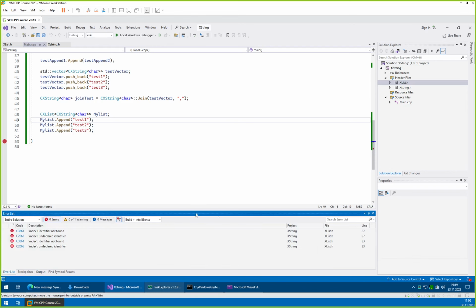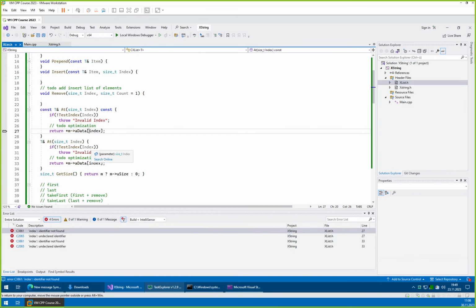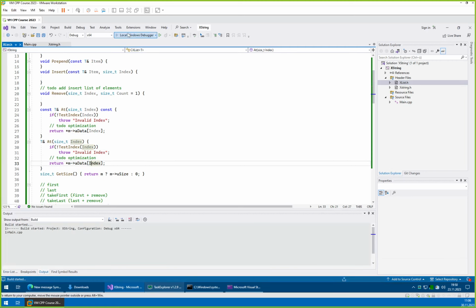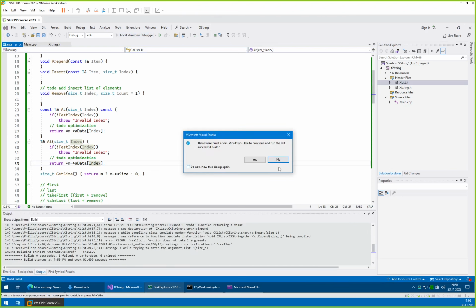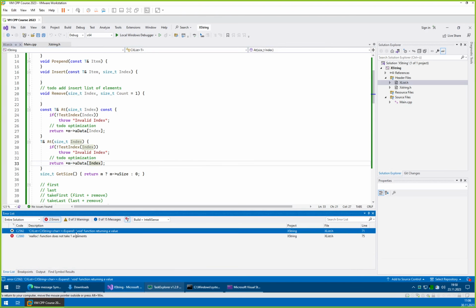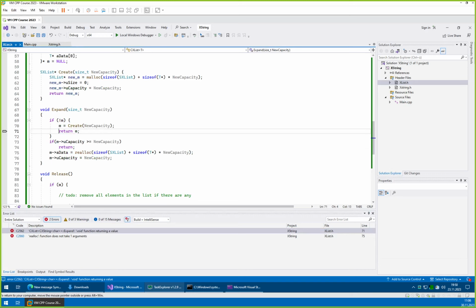Okay, we have some error somewhere. Right, we changed it to capital I. Expand. Alright, expand just returns, it does not return anything.